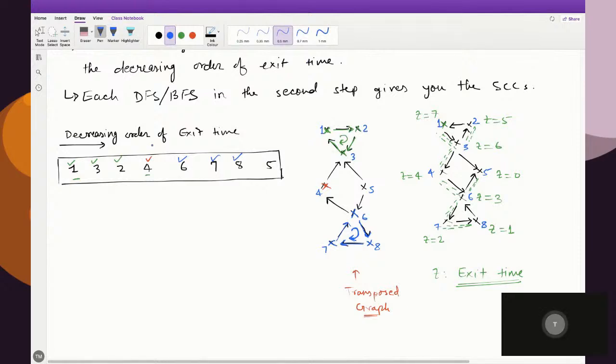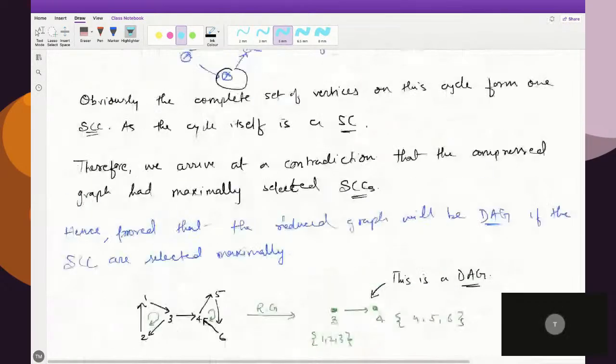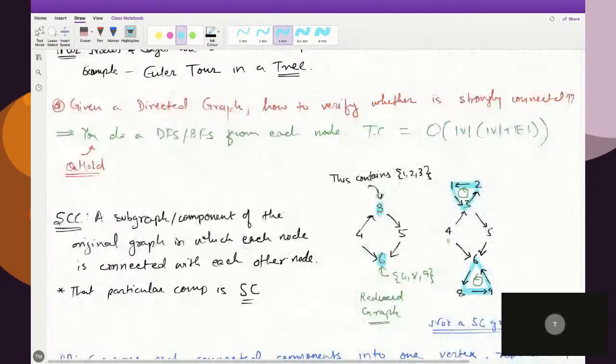The next node that remains is node number 5. You go to node 5, you mark it visited, and you don't have any more options to go, because both options, 3 and 6, are already visited. So this is another connected component. Can you see that this algorithm gave us the strongly connected components? They can clearly be seen: this is one, this is another, this is another, and this is another, which one can also verify from the graph that we had built, right?